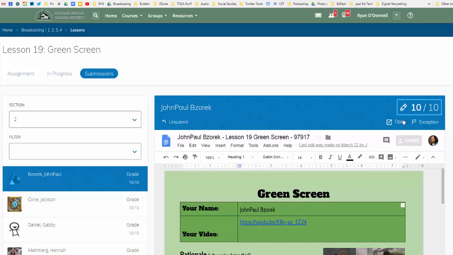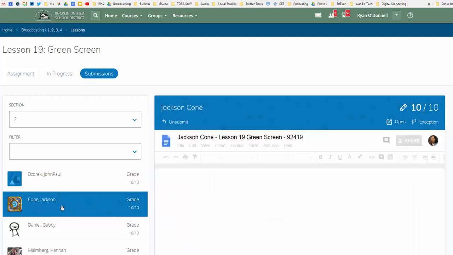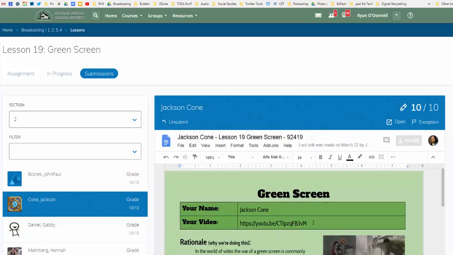So as I'm grading things, I could grade them directly from one to the next to the next. I can go from John Paul to the next student down here, Jackson, take a look at his and do the same sort of thing. Check that, give him his score, and move on. So it's a really interesting, different way to have the back and forth of turning in digital assignments. And although we're in the spring of the semester, I still think there's a wonderful opportunity for you to dive in and see if this is a workflow that you may be interested in, to work in with your students this year and possibly next year.